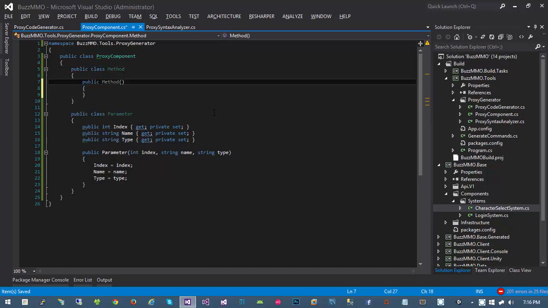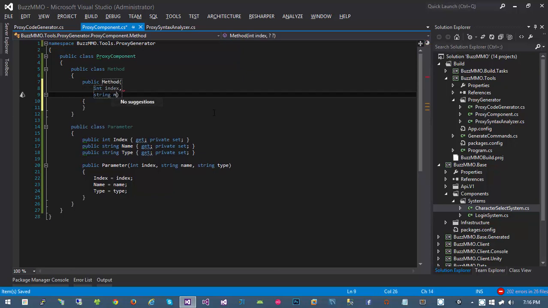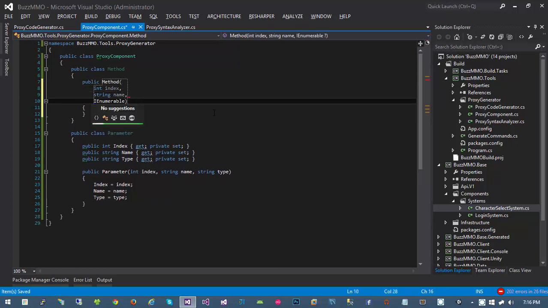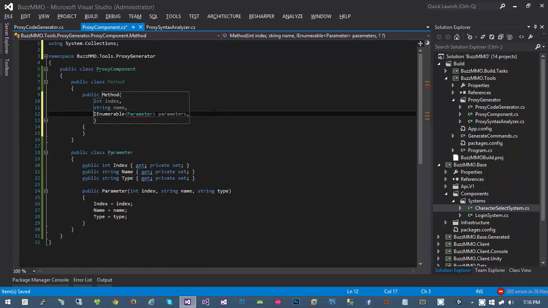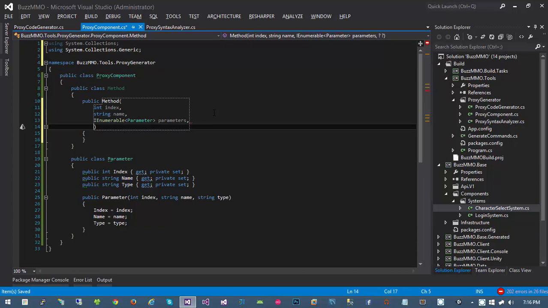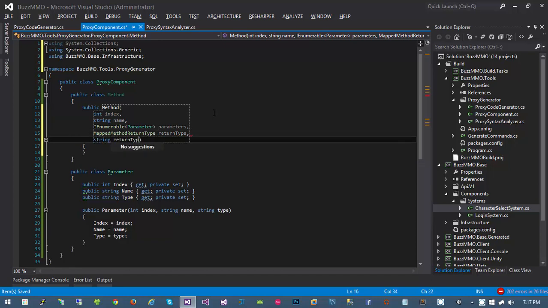The method is going to take in an int index, it's going to take in quite a bit actually, string name, IEnumerable of parameter called parameters. And we're going to make sure we import IEnumerable there. And we're also going to need a mapped method return type, and we're going to call this return type. And then we also need a string return type name, and we're going to set that to null by default.